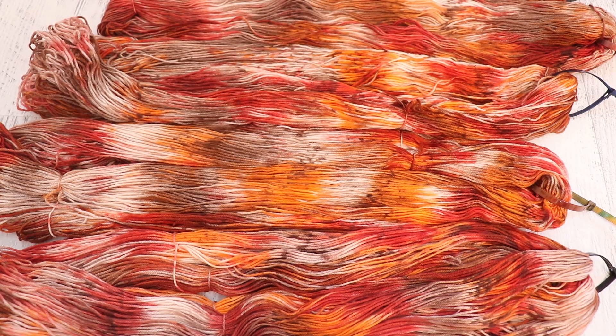And here is that first batch of yarn. When I opened the skeins at the end after 10 minutes or so and let them sit in solution, that let some of the browns spread a tiny bit more, which really softened the pastel regions — the white — to make it more tan. And I really, really like it. This colorway has bright colors, but also softer orange and red with some light areas. There was a lot of brown speckling added on, but ultimately you don't feel a lot of the speckles because the yarn was twisted when I added it on. I think this is just a very fun Thanksgiving variegated colorway.